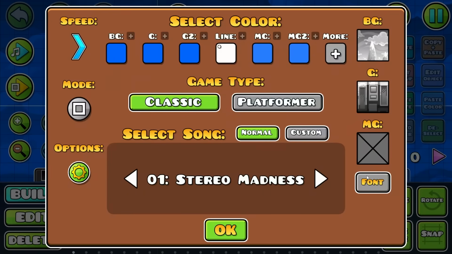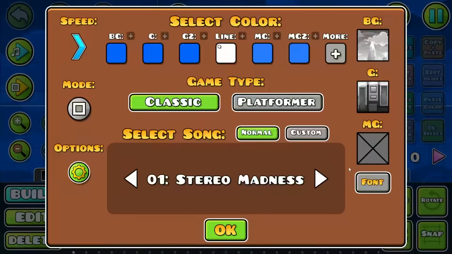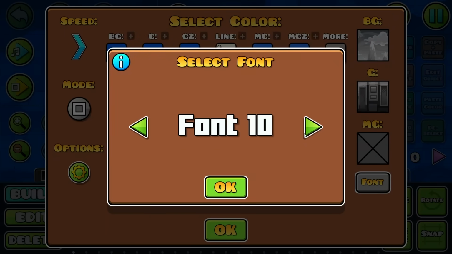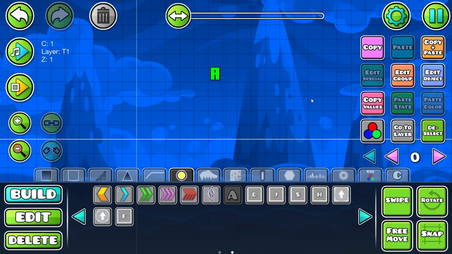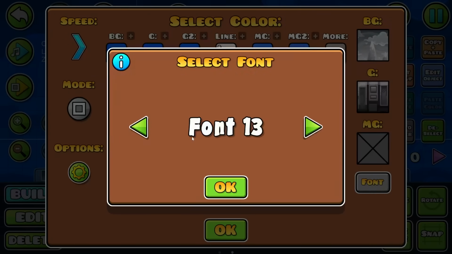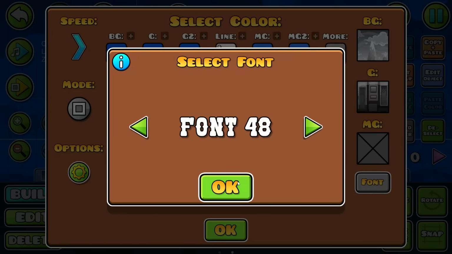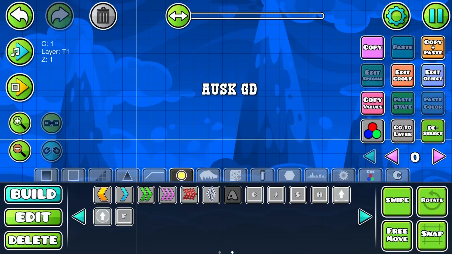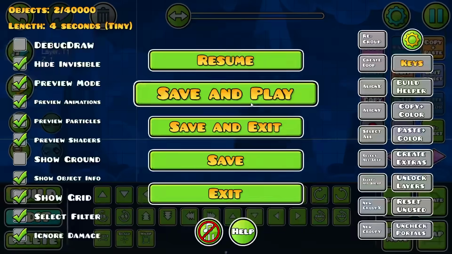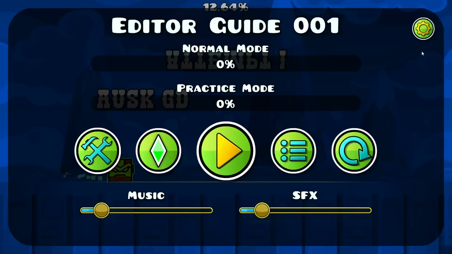Anyway, below the middle ground, you have the font button. When you press save and play, you're gonna see that there is an attempt count right there. If you go to the editor settings and change the font, it's also gonna change the font for that. But not only that, but also the font for anything in the level. Let's say you were to place a font object right here. You see that that's the font that I chose. And before we had only 12 categories of fonts, but now we have a bit more than that. Let's say I decide for font 48. That's going to be font 48 right there. And if I press save and play, it's also going to show the attempts count as well.